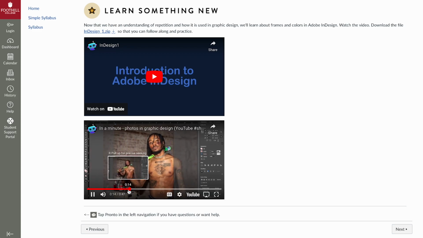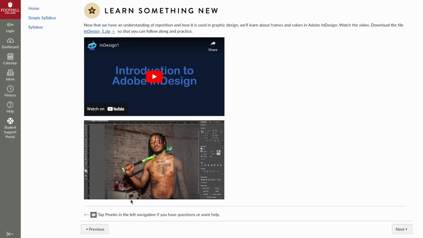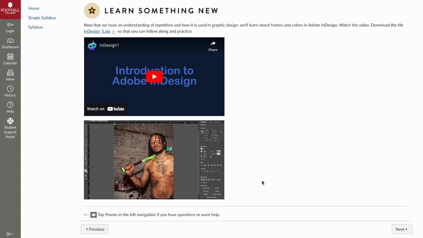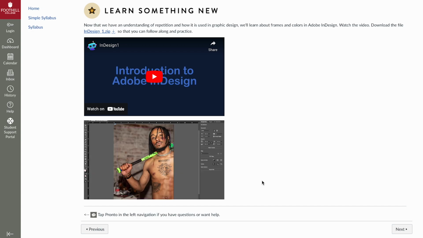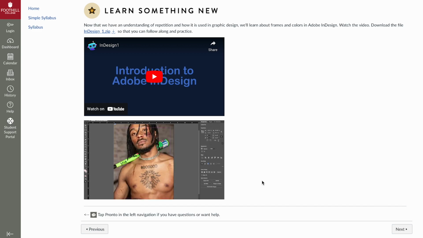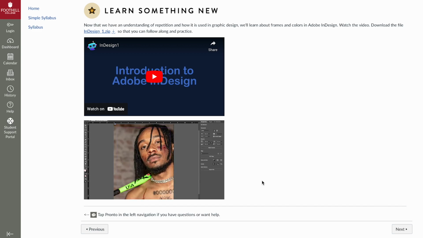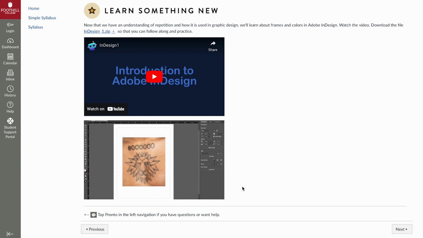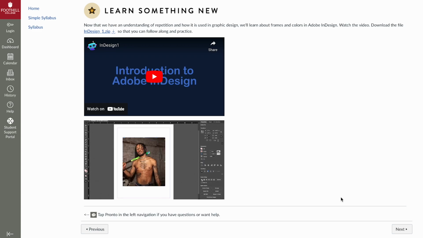But you'll see there's actually more photo, so I can move it around to really show the part I want. I can also zoom in to call attention to certain areas if I want to make a slightly different message from the same image. And I can move around, zoom in some more, and I get different compositions each time. I can also reduce the size of the picture box so that I have some area around the page as well. So you can see there's quite a lot you can do with one image to create many different messages.